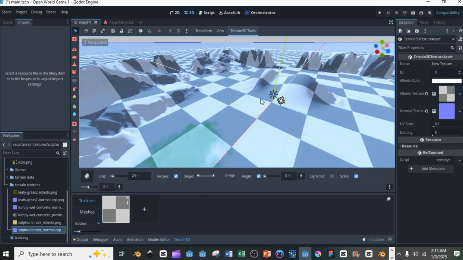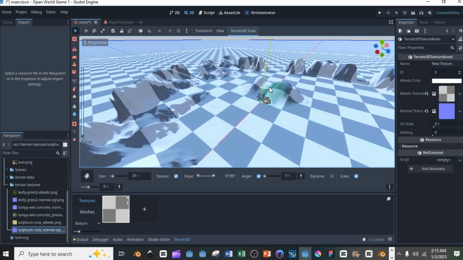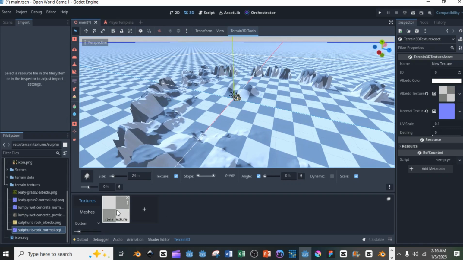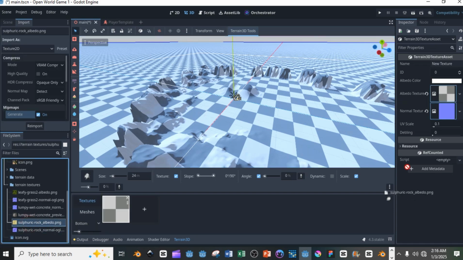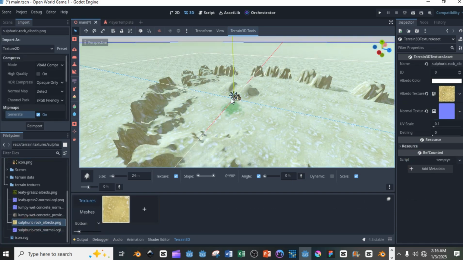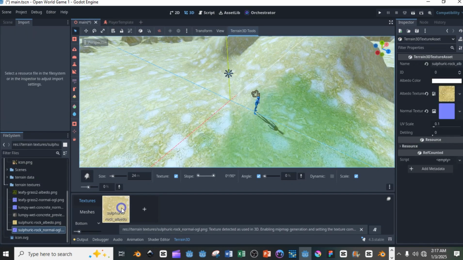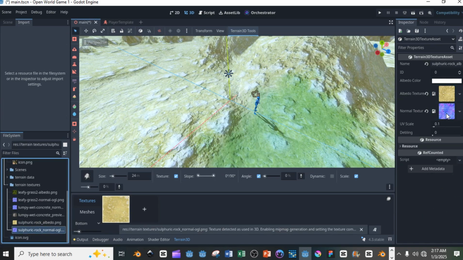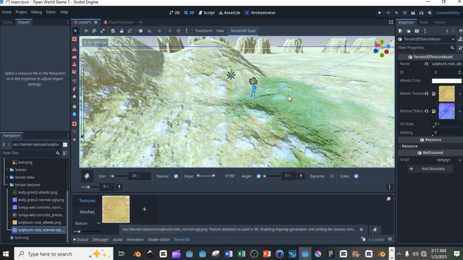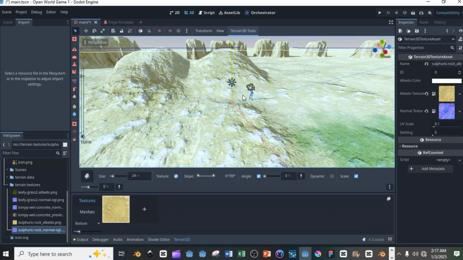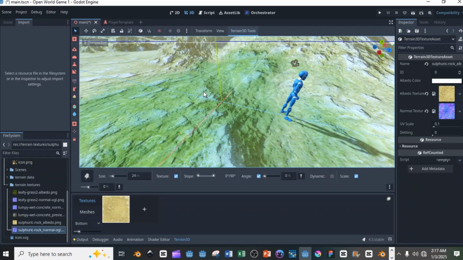If your textures are not on, you select the paint base texture, and then you can open up the texture there. So when you see add the texture, you can drag the texture into the albedo texture. Once you do that, you see that you already have a beautiful scene there. And you can also take the normals and put it there, and you see that it gives it the bumps to make it look even more realistic. So you can change the size of the brush that you're going to be using.